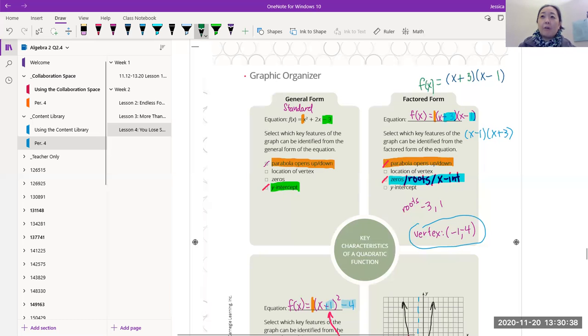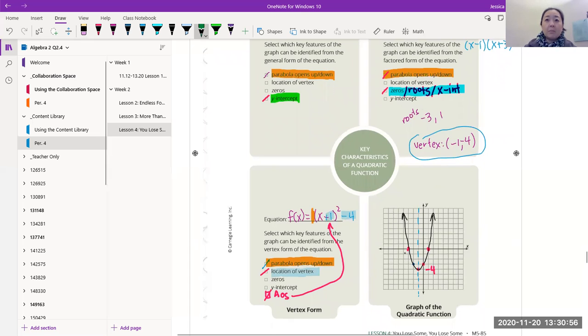All right. And again, factored form always tells us whether the parabola opens up or down. Remember this, the same a. It goes all the way through all three forms. And plus we know the roots, which are also called the zeros, which are also called the x-intercepts. Same thing. All right. And those are the only two things that it tells us. And then we went down to here for vertex form.